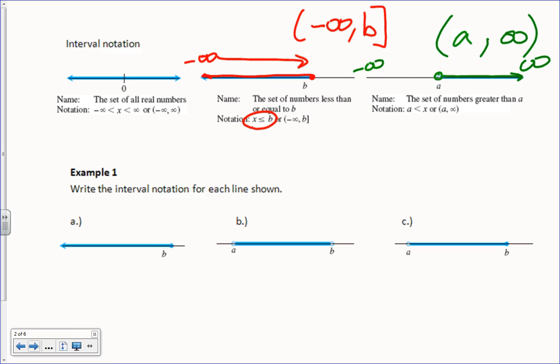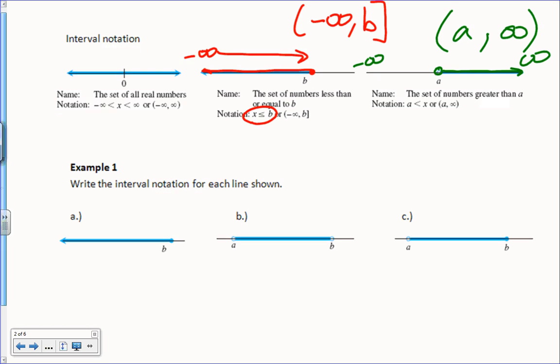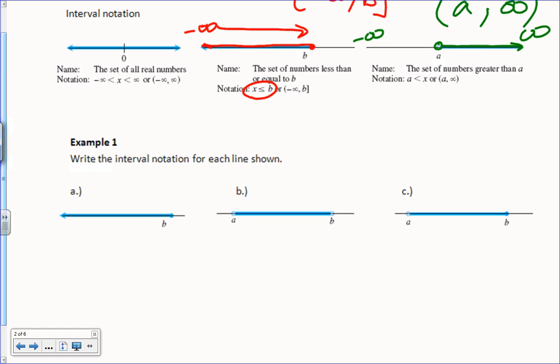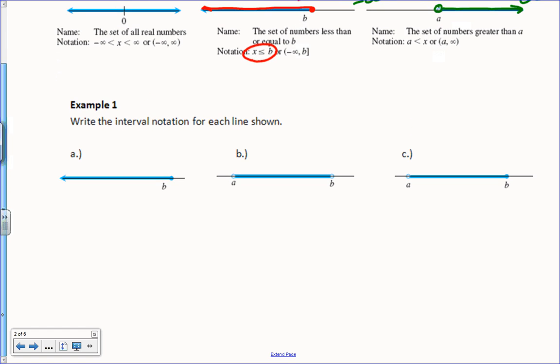Okay? So down here, let's see if we can write these interval notations. Keep in mind where they have a and b and all this stuff will be numbers eventually, right? They're just doing it really general right now, or we are, I should say. So here's B. It is filled in. You can't tell on your notes. And everything to the left of that, because there is an arrow, is included. Again, we should start left to right. We know negative infinity is over on this side, infinity is over on that side, way over there.